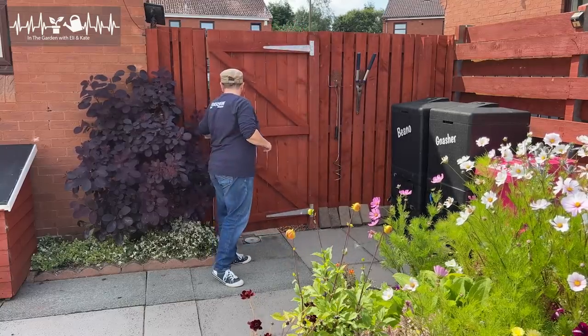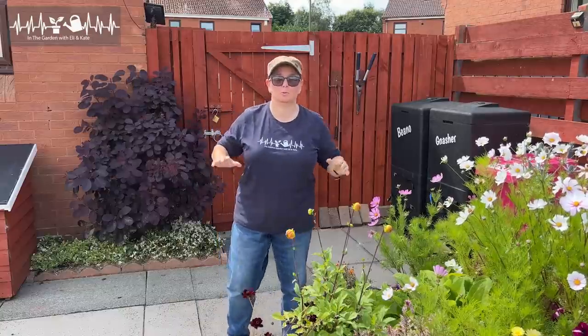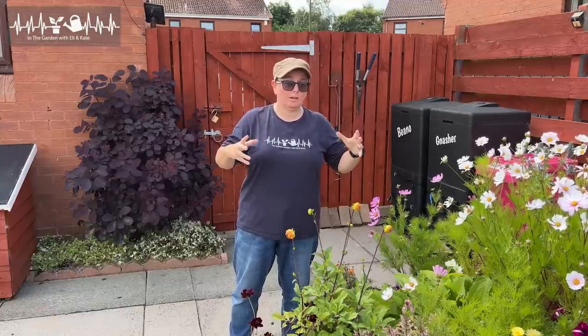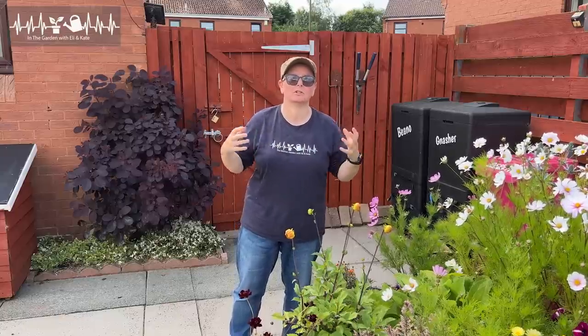So today's plan: we've got some plants that just aren't producing, so they're gone and they'll be replaced. And we've got plants that aren't doing well because of where they are, so we're going to move them in the hope that it'll rejuvenate them. But don't let that give you the impression that things are all doom and gloom in the garden, because it is looking awesome, it is producing, and we're harvesting lots.